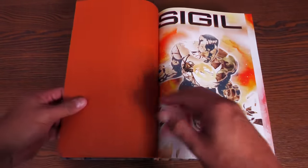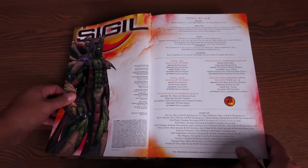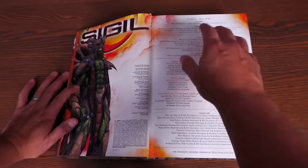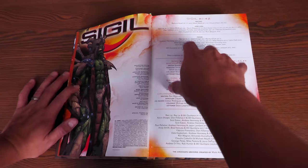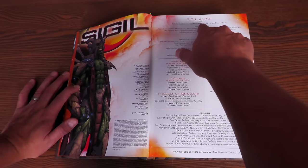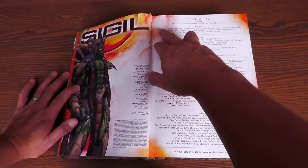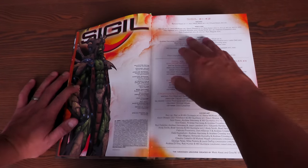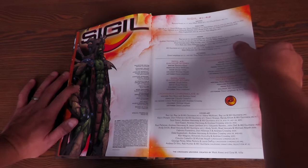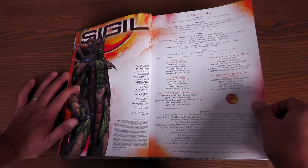Let's crack this omnibus open. We have this orange, almost brick color, end sheets, and the Sigil logo. These are all key players throughout this book. Here are the credits: most of this written by Chuck Dixon, but Barbara Kessel and Mark Waid supplying the first part of the story. Kessel writes issues 1 through 11 and 20, Mark Waid does 11 through 19, and then the Chuck Dixon era covers 21 through 42. Pencilers and inkers include Ben Lay and Ray Lay — I think they were brothers — with early work here by Steve McNiven, Kevin Sharp, Scott Eaton taking over, and then finishing up the series is Dale Eaglesham. Colors by Will Quintana and J.D. Smith, lettering by Dave Lanphear and Troy Peteri, just to name a few.